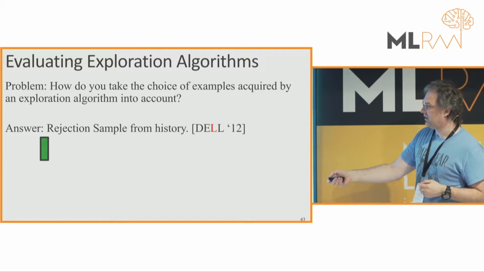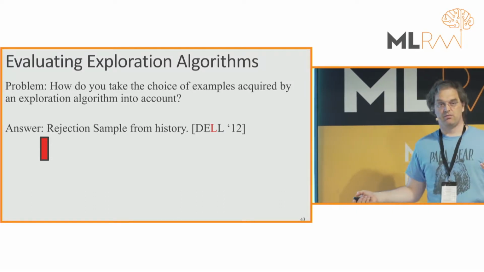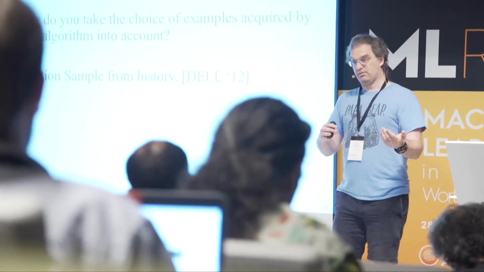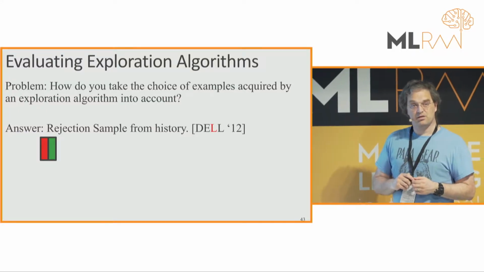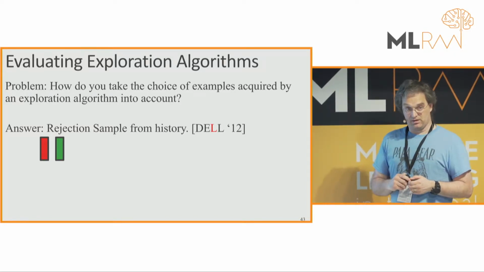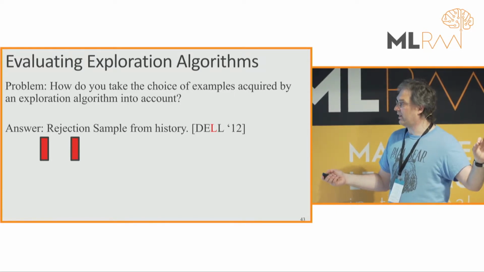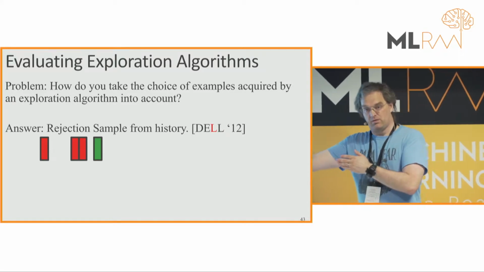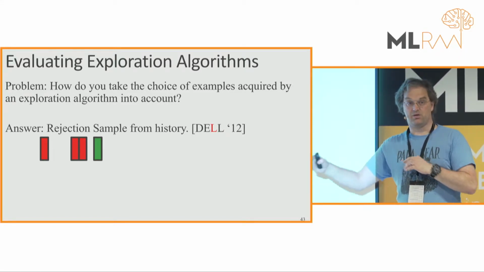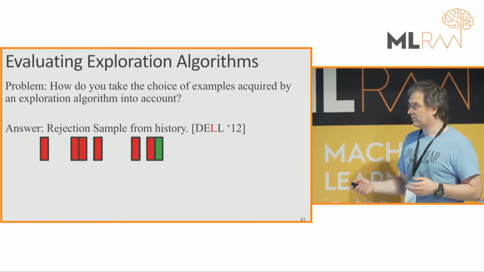So you see an event, and now maybe in that event, the action taken agrees with what your exploration algorithm said to do. Okay, so then you keep it. You feed that into the exploration algorithm, it updates, and now you see another event, and maybe it does not agree, and so you throw it away. And you see another event and it doesn't agree, you throw it away. You see another event, you throw it away. That one you keep. You just keep going forward, keeping the events that agree with the randomly chosen action in the past, and using those to update your exploration algorithm. Right, so you can run forward using this rejection sampling approach.